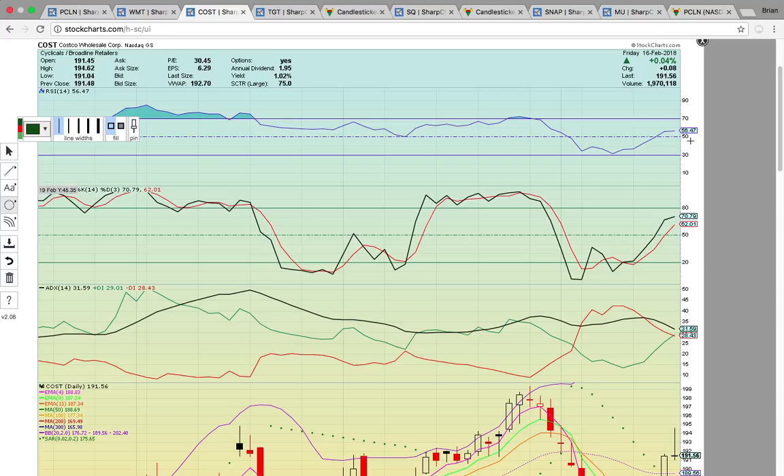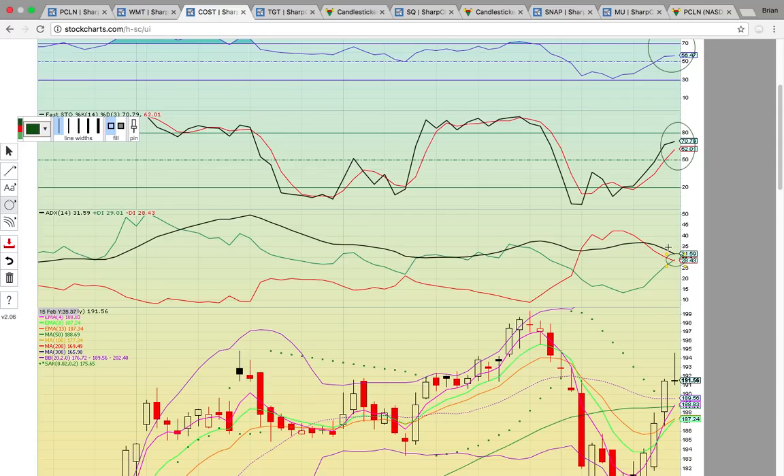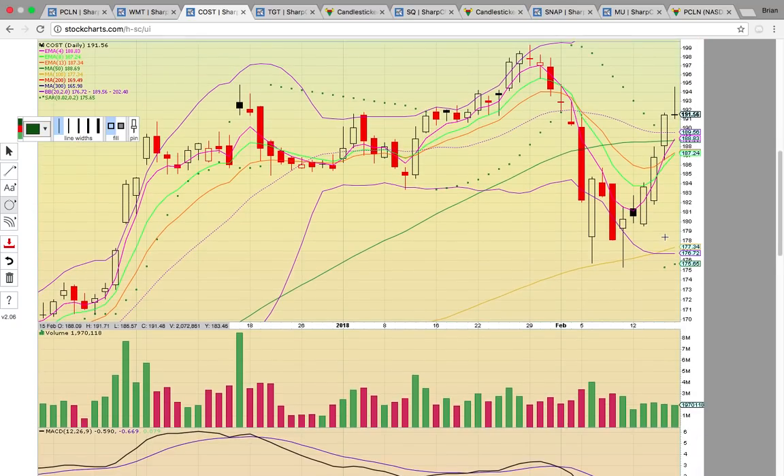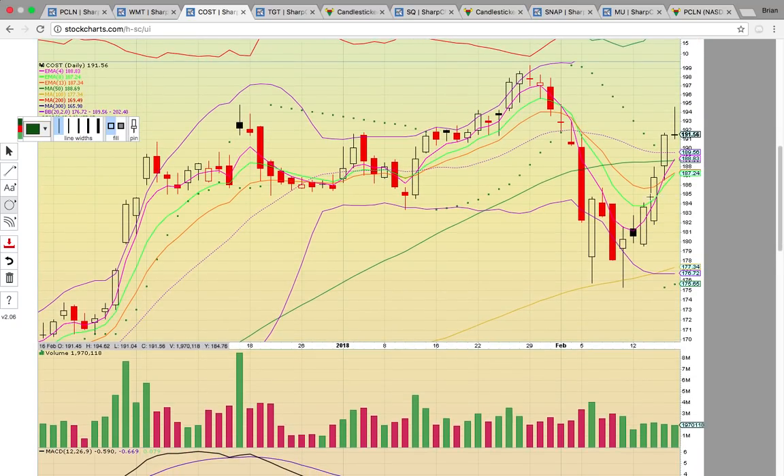Take a look at Costco. Costco has a similar setup — RSI and Fasto are both in the bull zone with room to run. You can see the green line crossing the red line slightly to the upside. Many of the stocks in similar sectors have the same pattern. It bottomed out on February the 9th when it bounced off of that 100-day simple moving average, then proceeded to run multiple days in a row. This has six green volume bars in a row. The last time it had six green volume bars in a row, back in November and December, it was followed by a red candle and a little cool down.